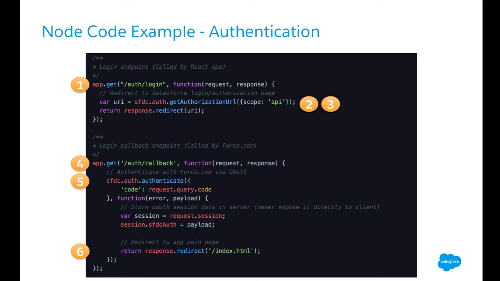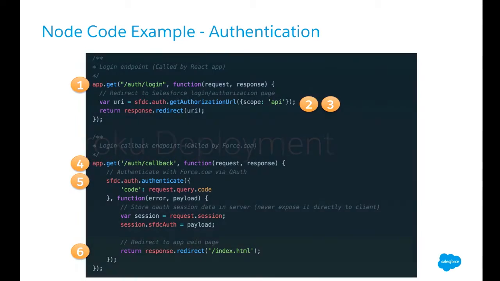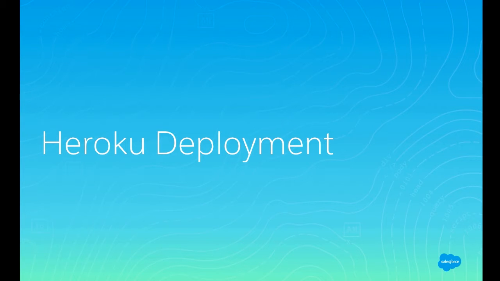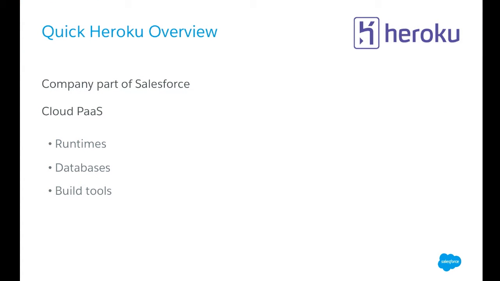Now, how does that actually work? Once we have the application running on our local server, the next step is to take it to the cloud. So that's the last component. We want to push that on Heroku to make sure that it is in the cloud. Do we have Heroku users in the room? Yeah? Oh, good. Quite a few.